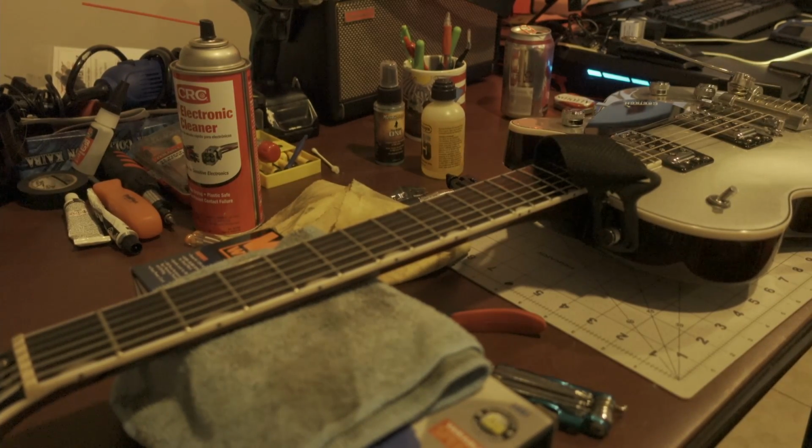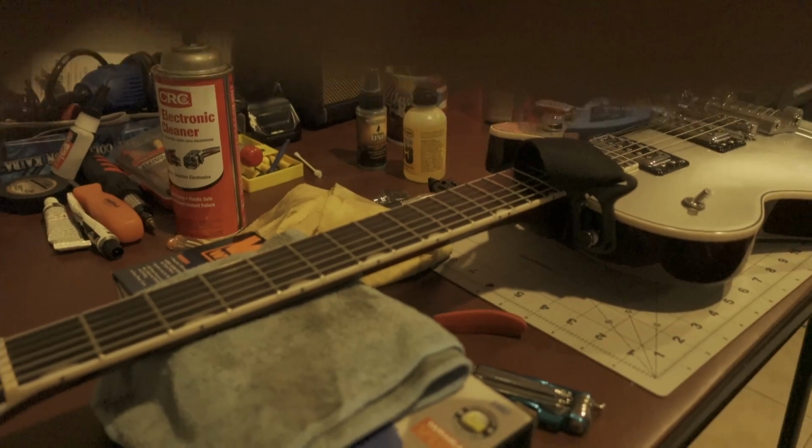There you go, guys, and that's pretty much in a nutshell how to clean the fretboard and just wipe the strings down. It's one of the things that I always try to get to before and after practice, just so everything's smooth, everything's good, and you know that your guitar is at tip-top shape for Sunday worship.